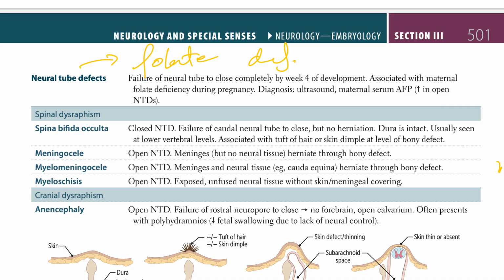One thing extra for neural tube defects: as we said, they are due to folate deficiency, right? One of the things is a woman isn't taking folate. That's one major thing. But a lot of the time that's not the case. The woman who is of childbearing age takes some other medications which mess up the folate metabolism.